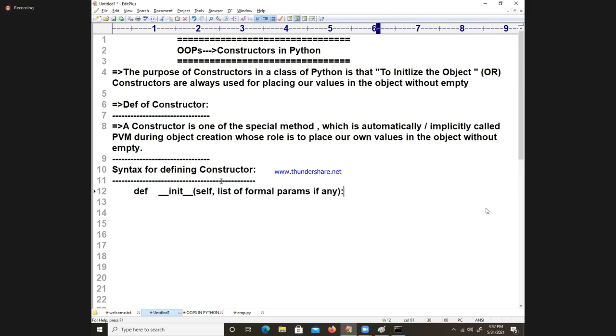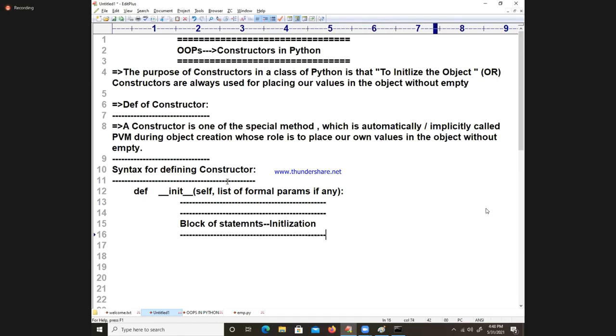Then the indentation symbol, and I will write a block of statements. What is this block of statements doing? Initialization.